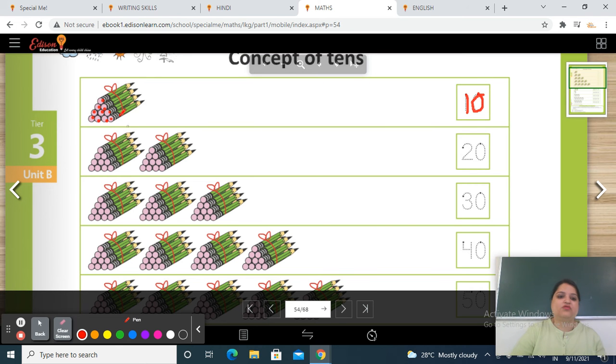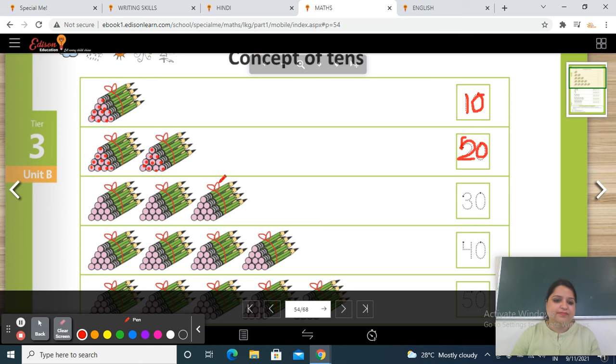okay? Now count these pencils. 1 2 3 4 5 6 7 8 9 10, and these 11, 12, 13, 14, 15, 16, 17, 18, 19, 20. These are total 20 pencils. But here are two bunches of pencils, right? One bunch and two bunch. Or one bunch mein kitni pencils hai? 10. Or another bunch mein kitni pencils hai? Again 10. So 10, 10, 20. Okay? So right here, trace over number 2 0 20.